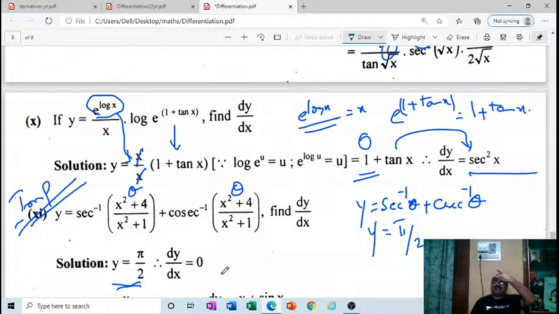Because in the first option you will have 0 in it. You will never look at it, because you don't analyze that this sum will get 0. And if that formula doesn't strike you at that particular moment, you are lost. So if you get y equals pi by 2, pi by 2 is a constant value. Differentiation of pi by 2 is 0, friends. Am I right? Differentiation of a constant is 0. When you look at the sum, it looks so complex, so big, so heavy. But its simplification is so simple, only because we know the formula here. So until and unless the formulas are strongly put in our mind, we can't crack these problems.